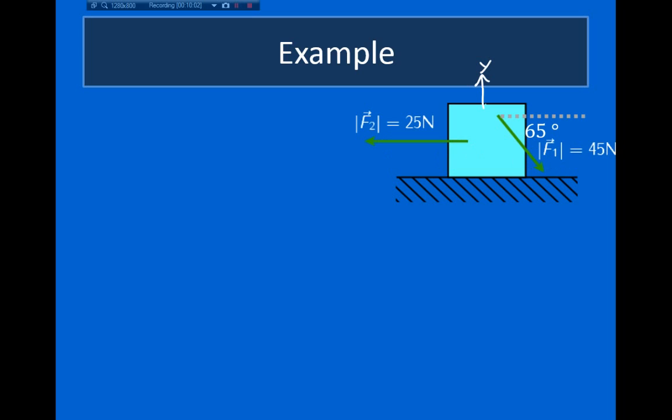And there's two forces that point in the x direction. So we have that the sum of my forces in the x direction is equal to my mass times acceleration. And I've got two forces in the x direction. If I call this direction the positive x direction, then F2 points in the negative direction. So we've got minus F2 plus the x component of F1, because the x component of F1 is going to point in the positive x direction. And that equals mass times acceleration.